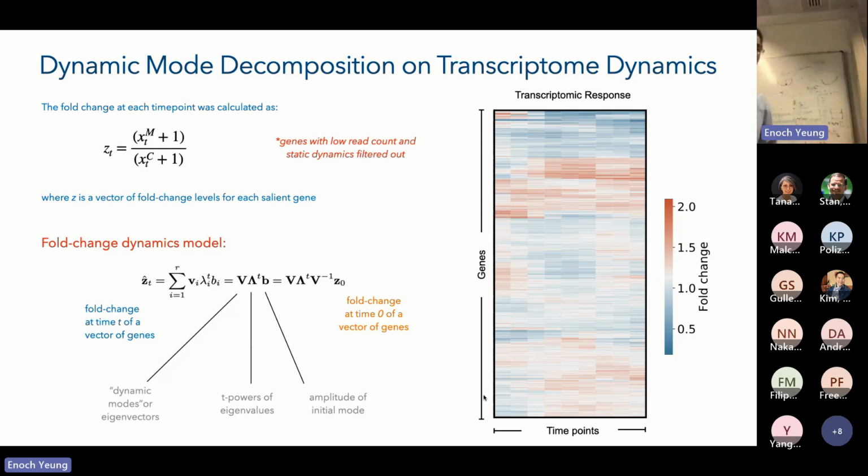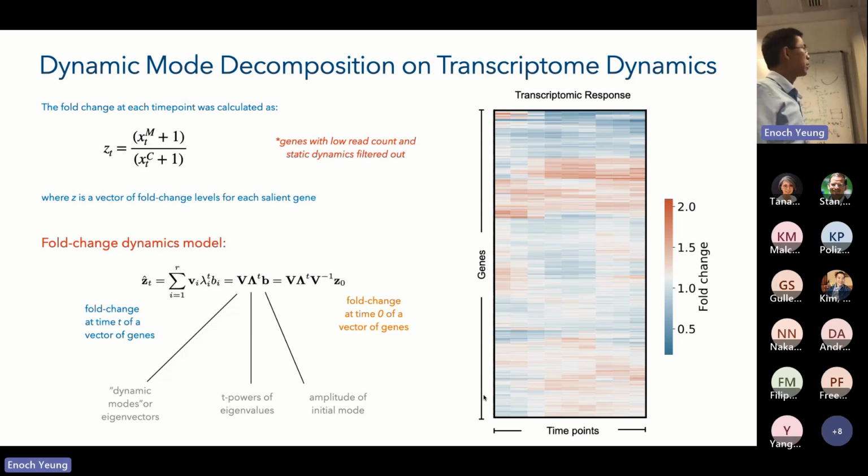And it uses a singular value decomposition algorithm. It does some projections, so that way you get rid of unnecessary modes that are not going to tell you much. But basically, you get back dynamic modes or eigenvectors that define invariant dynamics of your system. You get back the eigenvalues that quantify to some degree the power of those modes. And then the amplitude of the initial mode is characterized by this coordinate b.